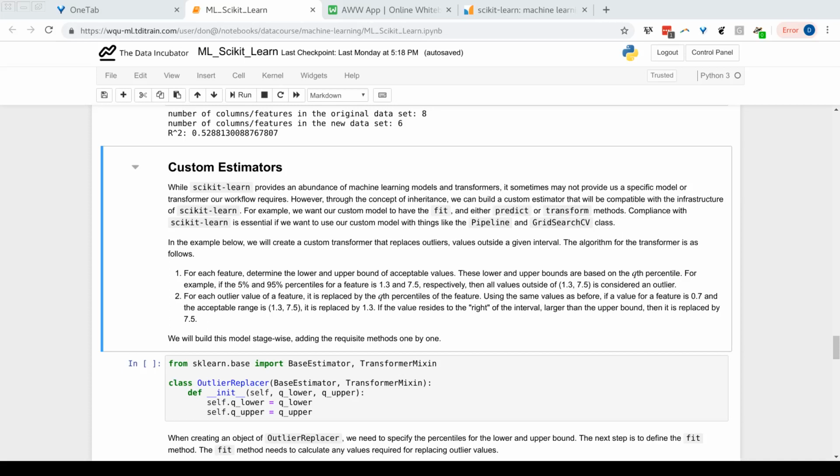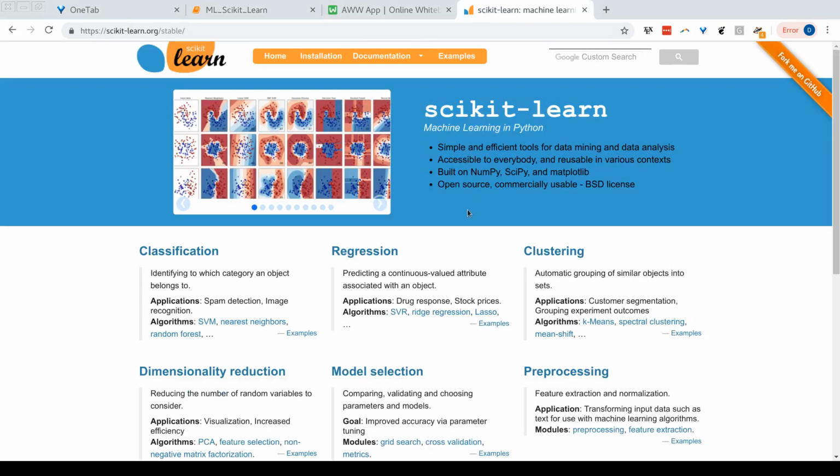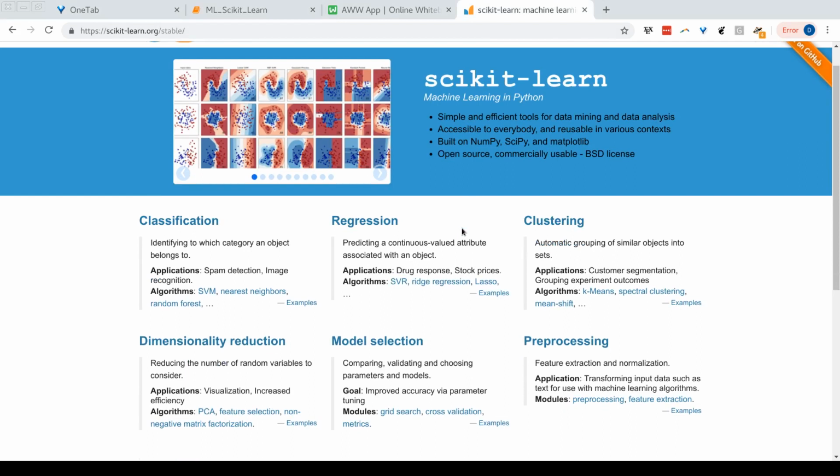As you've seen and you will continue to see, scikit-learn has a lot of machine learning models, and a lot of tools and functions that we require when we are working on a machine learning problem. And I encourage you to spend some time and look at the scikit-learn website. You can see how it's broken down between the classifiers, the regressors, clustering models, dimensional reduction, model selection, pre-processing. You can go ahead and look at all the models, all the tools that scikit-learn has to offer you. It's a rather mature package that is well documented, so I encourage you to get familiar with the website, take a look at it, see what additional models you have.